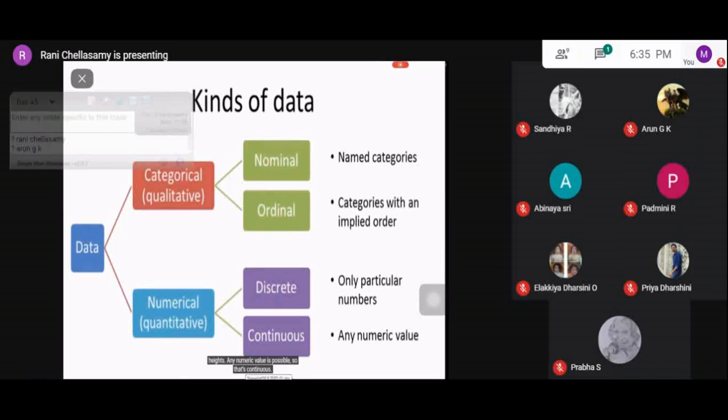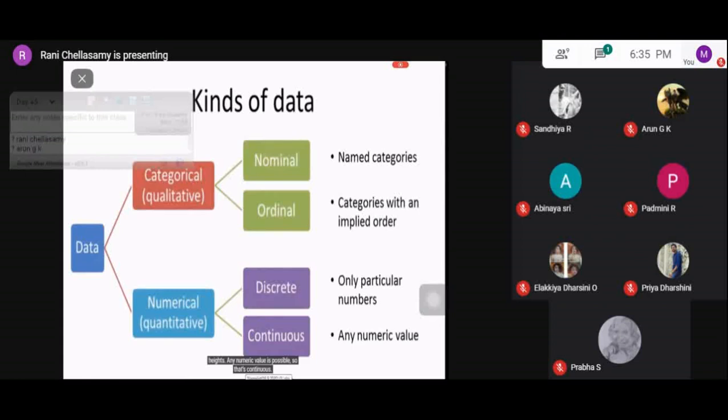Like how many cars? The answer will be 5 or 7 cars. And how many children? The answer will be the number of children, 3, like that. So discrete means only particular numbers are allowed.